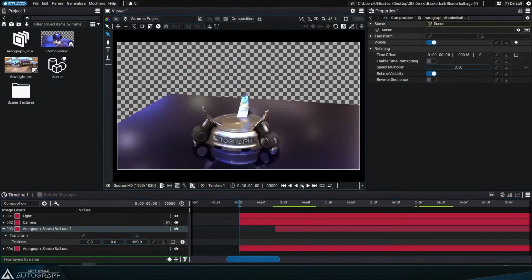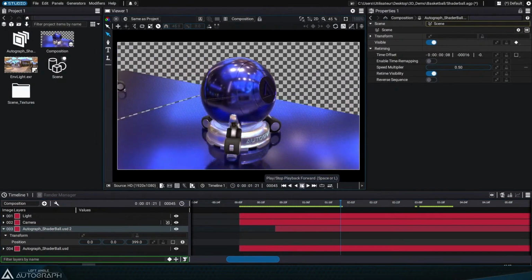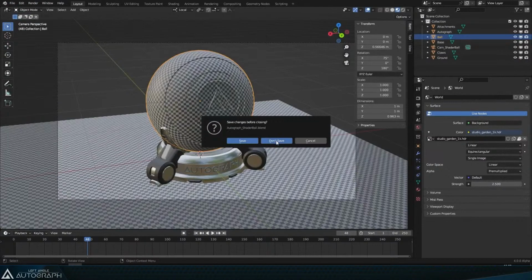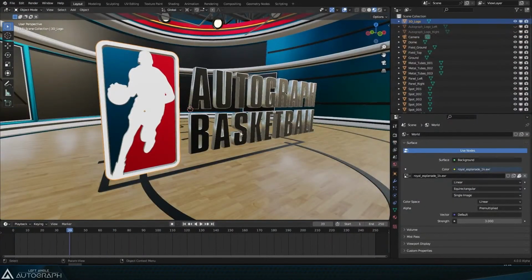So that was a pretty basic example to really understand how you can export and play with a USD asset exported from Blender. But we're going to talk about a more complex scene, such as this scene I made for a basketball project previously.